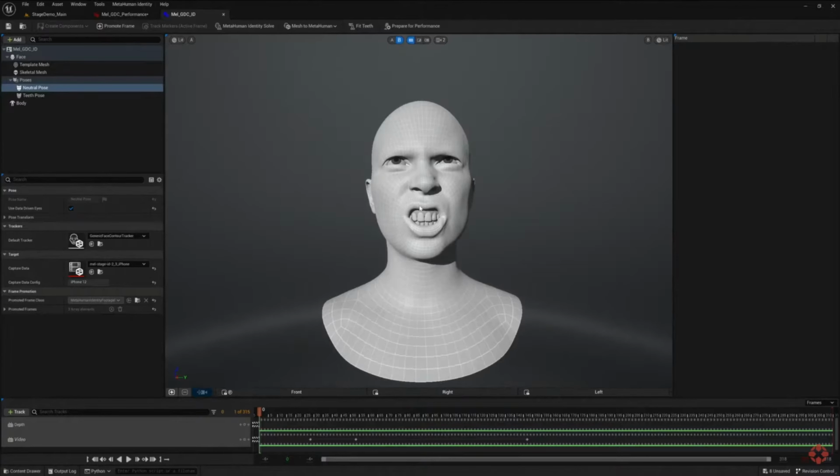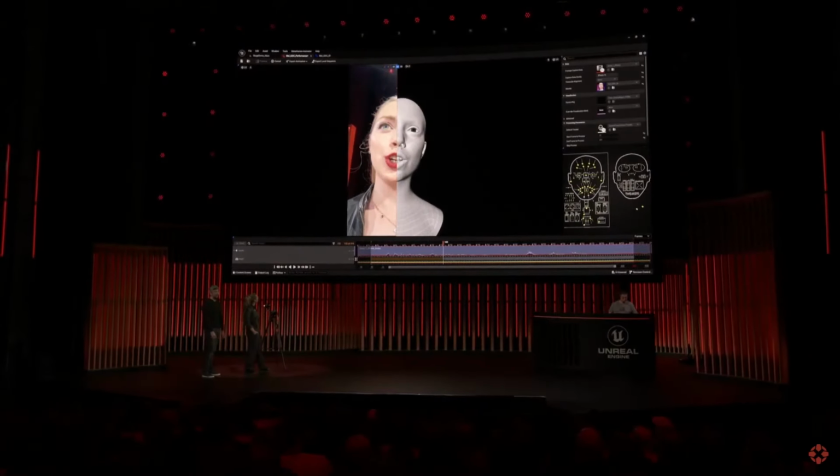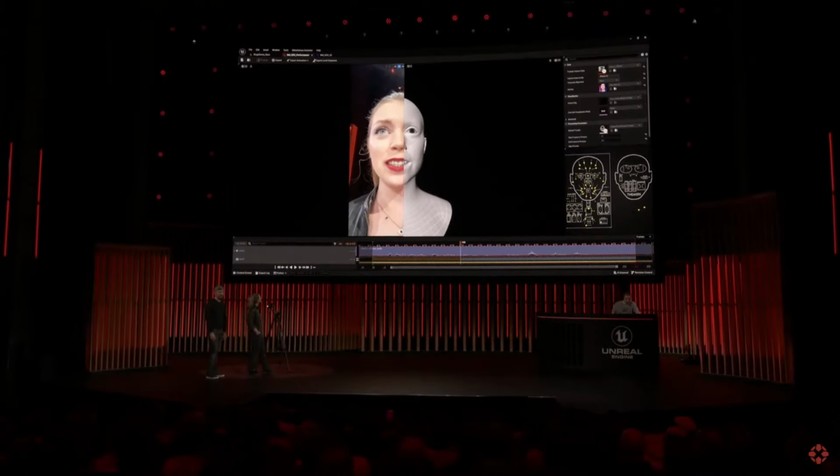So let's check back on the processing, which today is on the latest CPU and GPU hardware from AMD. Metahuman Animator uses a custom Epic facial solver and landmark detector. We can interactively look at the animation while it's being solved and compare it to your original performance. So it looks like it's almost finished.